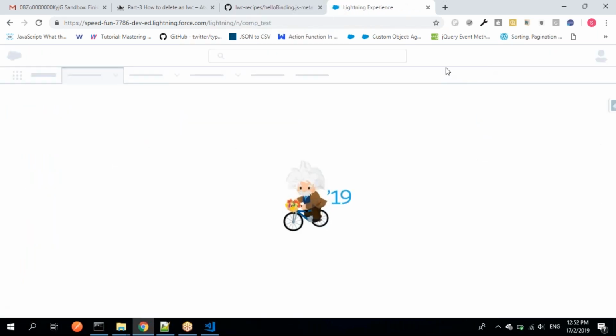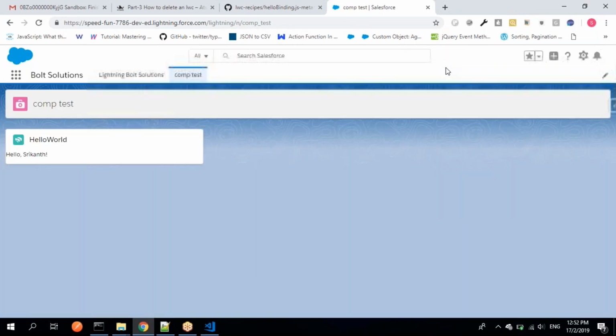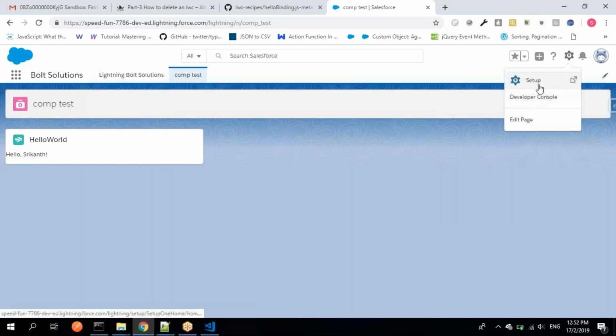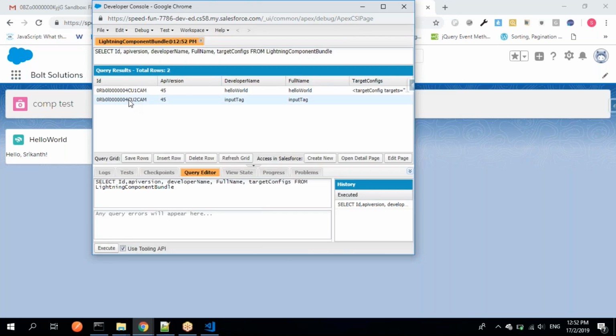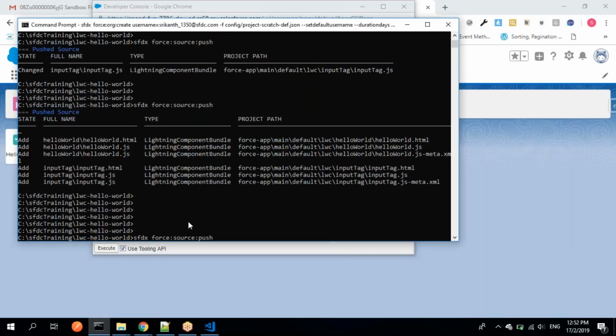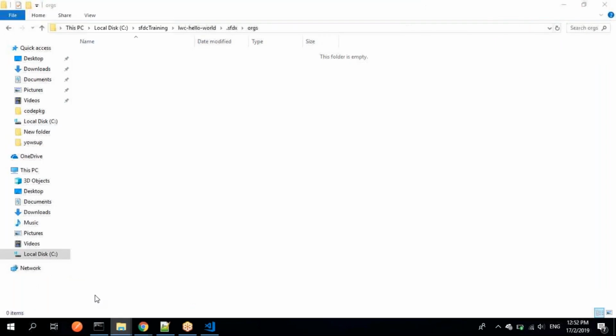Of course, for server-side debugging, we have system.debug and all. Go to console. Now repush it.